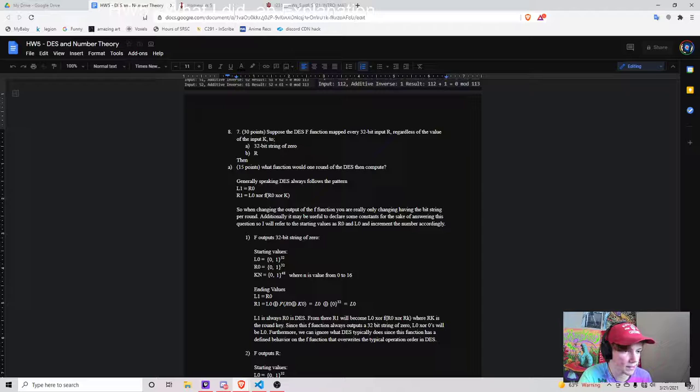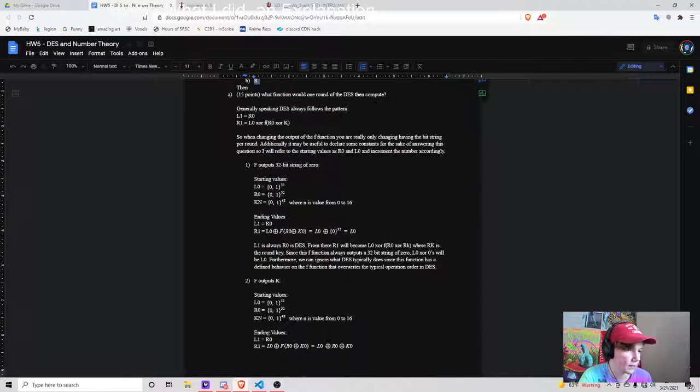So basically this is just doing the DES function, and you're first encrypting with specific outputs of the f function. The first scenario is when the f function only outputs 32 bits of 0. And the second one is where the f function only outputs R, whatever was input into that function. So it's kind of abstract and very theoretical, but what I had was random bits, 0s and 1s, that were 32 bits long. Same with the right for the sub ciphertext.